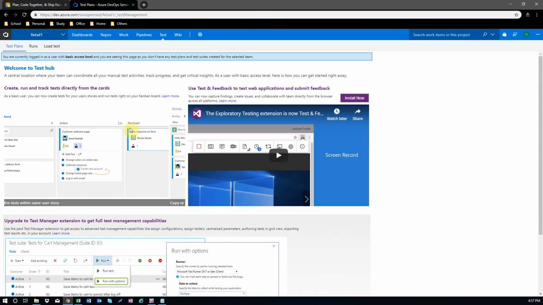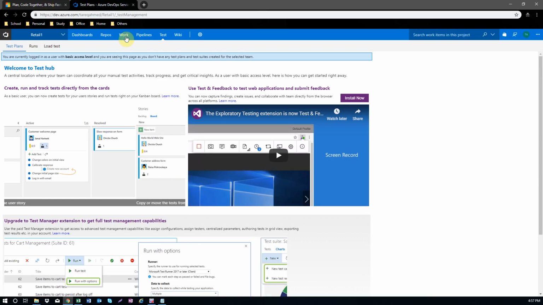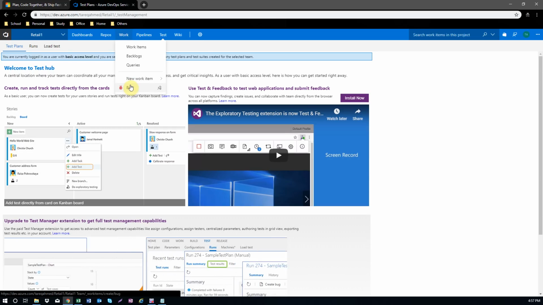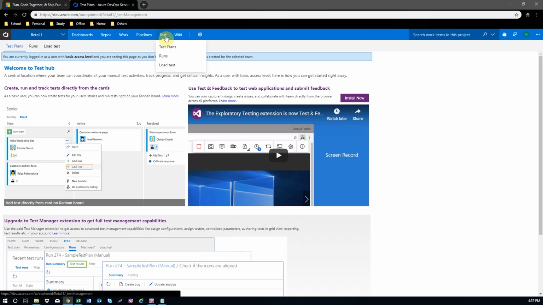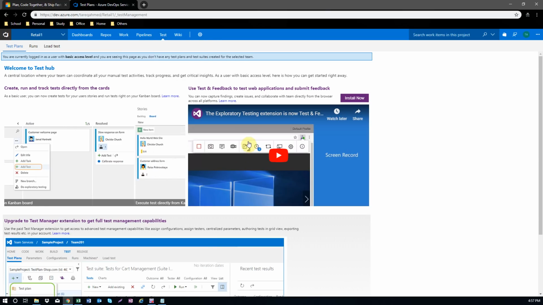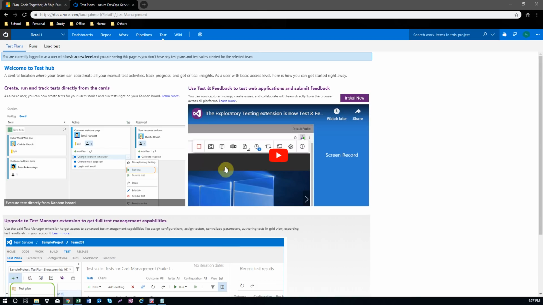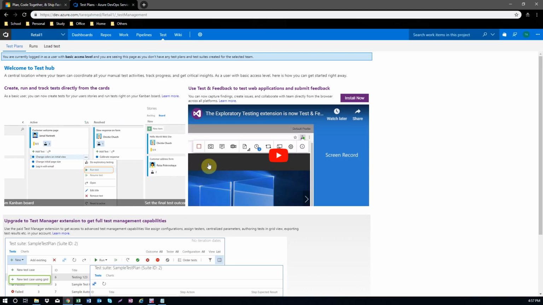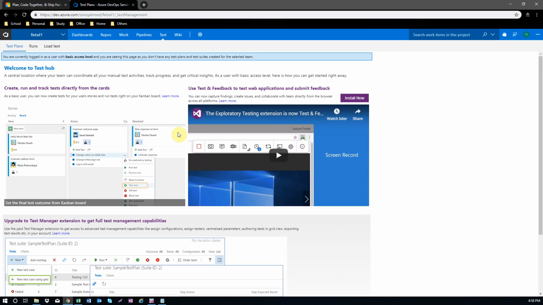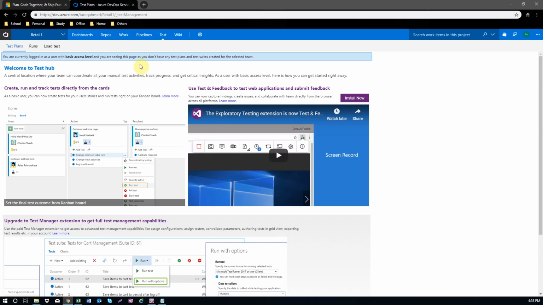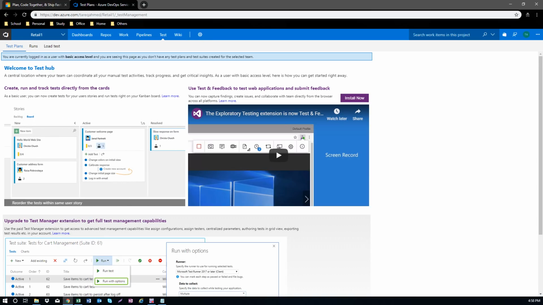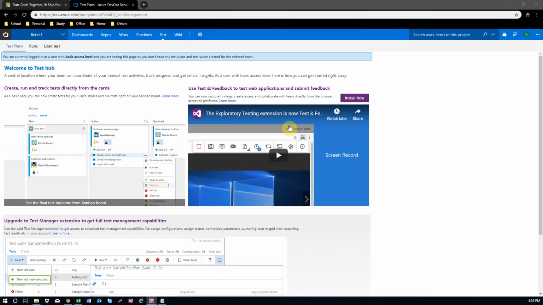You can plan this sprint, you can keep your backlog items, you can manage your bug or defect in the VSTS. But for test management, you have to basically add another tool, not third party. Microsoft has a very nice tool which is called Microsoft Test Manager. Before it was called MTM, now they just call it Test Manager. You have to add that Test Manager, or basically you have to have the add-in, and then you'll be able to use it. So how can you add the Microsoft Test Manager in the VSTS?